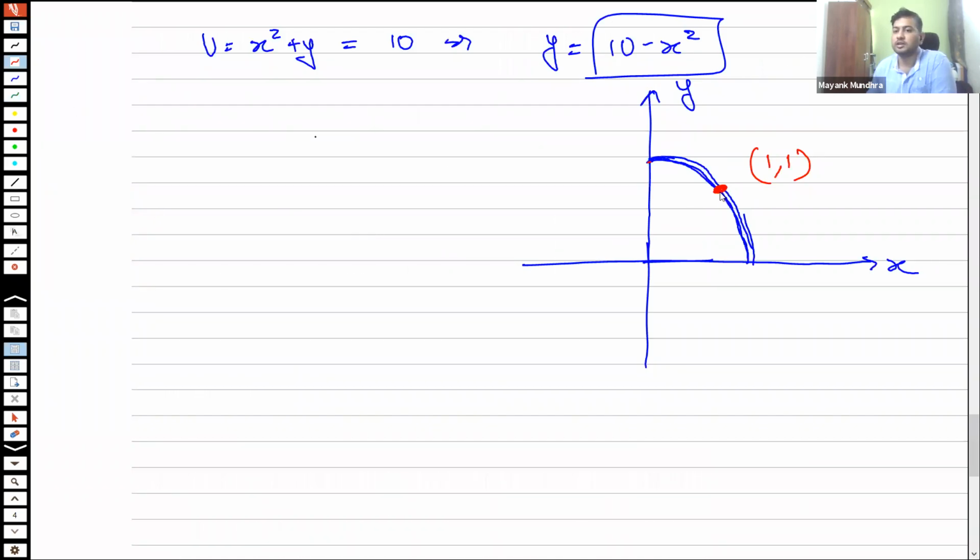Now, he will not pick this point, because if you draw the budget line at this point, it will look something like this. Not necessarily something like this. It can go like this also, or it can be like this also. The point is, no matter how you draw it, you can find a higher indifference curve on this budget line. So he's not going to pick the point of tangency, that's for sure. What he's going to pick is either the x intercept or the y intercept. This is what he will do always, no matter how you draw it.